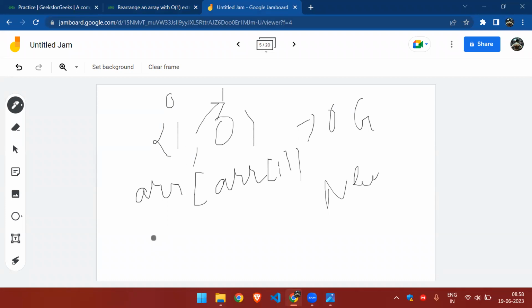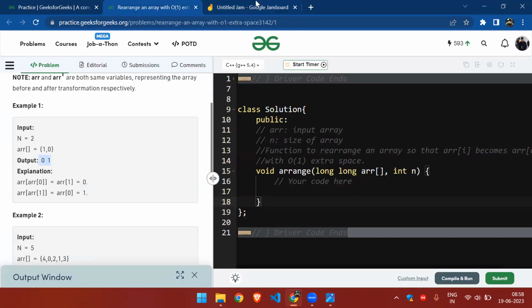So the first element would be 0. And for I equals 1, we have array element 0, and at the 0th index we have element 1. So that is our resultant array.